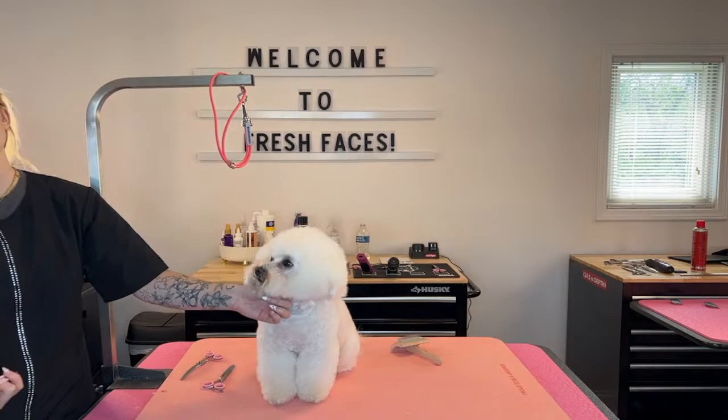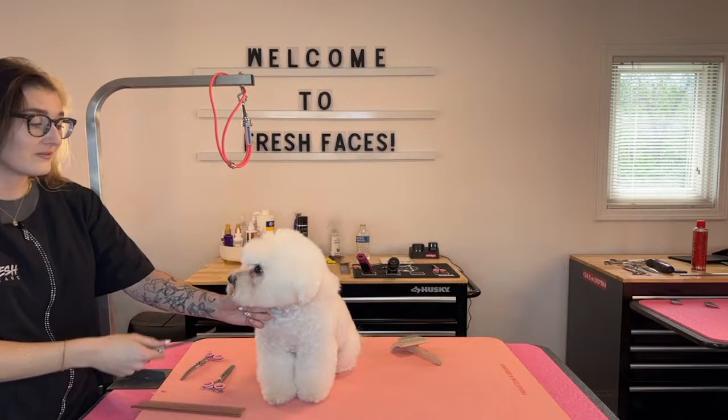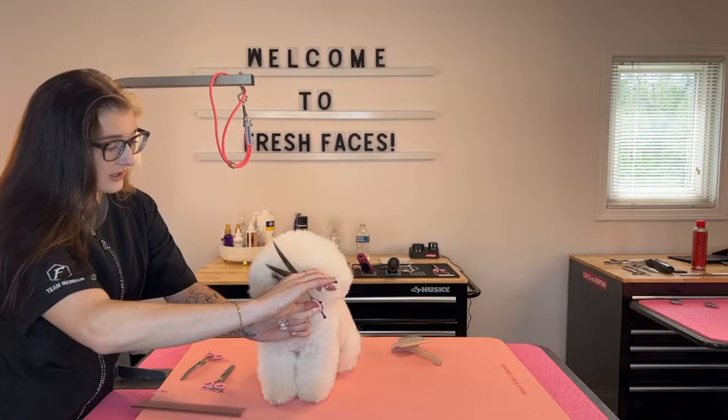If you're ever wanting to compete with this breed, it's definitely wise to just ask your judge. Do they have a preference? Do they want it pointed? Do they want it rounded? They can tell you if they prefer, or they might not say anything. So, in my opinion, it's preference. I kind of go back and forth. Some days I'll point it real hard, and some days I will round it out a little bit more. So you can have fun with it.